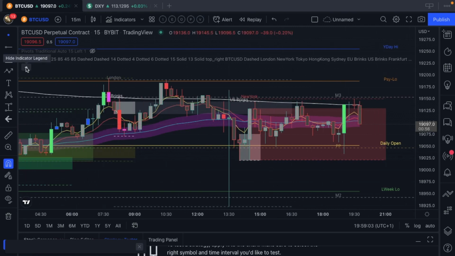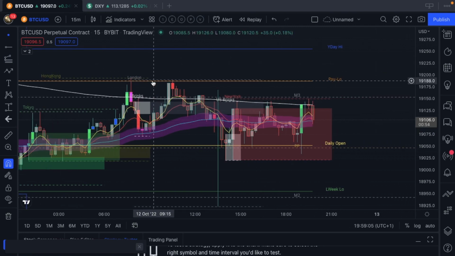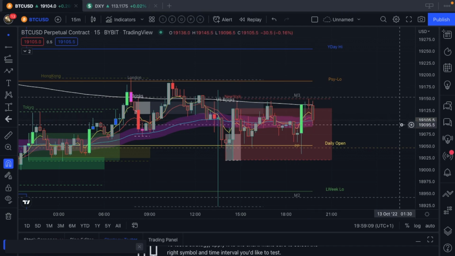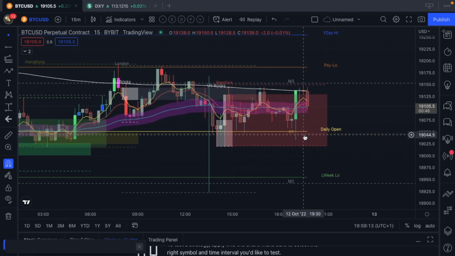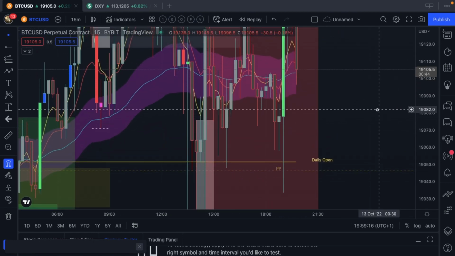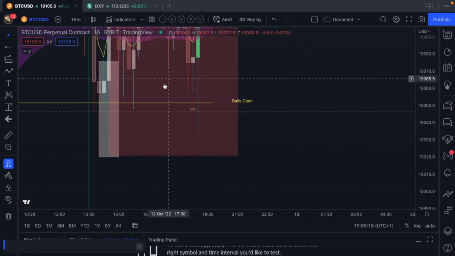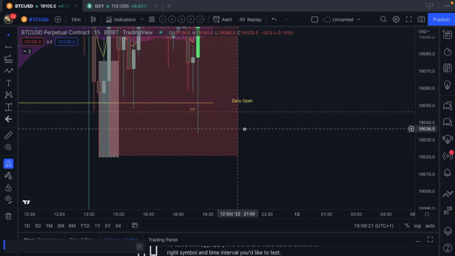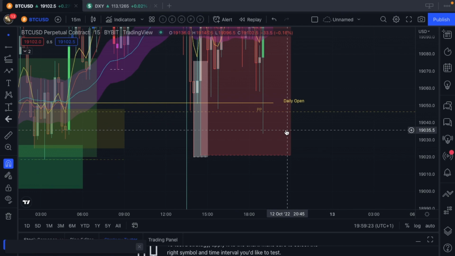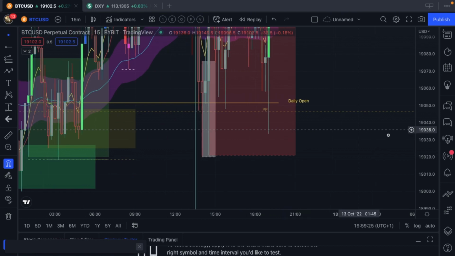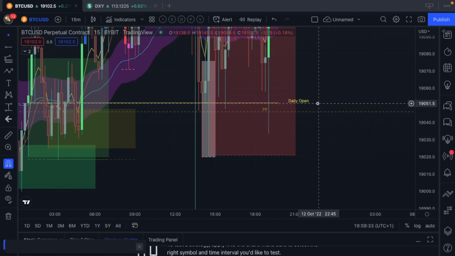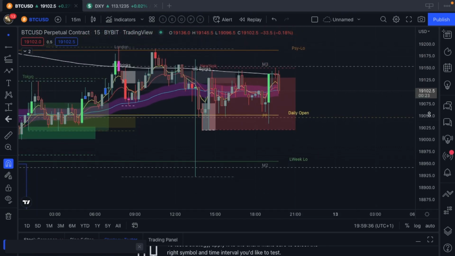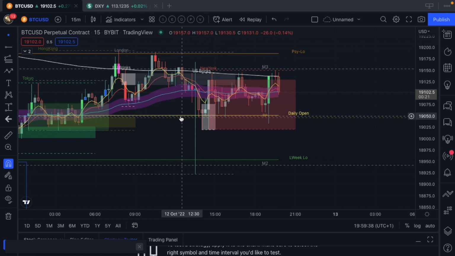Let's forget that. So you've got the sessions, you've got the EMAs, then we have pivots. So you'll notice here, let me just see if I can make this as clear as possible for you. You've got this PP, that is the pivot point. So that's going to be your daily pivot on the 15-minute chart. They use the daily pivots. I have all the other ones turned off. Actually, on standard it comes turned off, but you can turn on your supports and your resistances to go along with your pivot points. And we have this yellow line is your daily open.